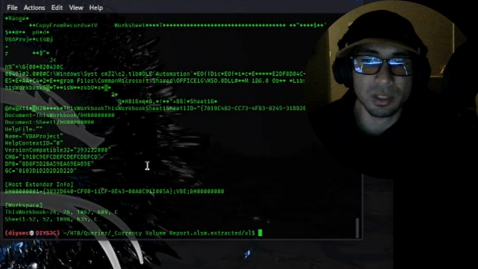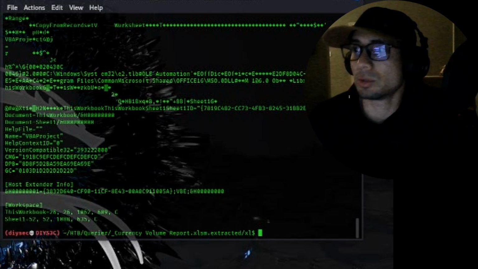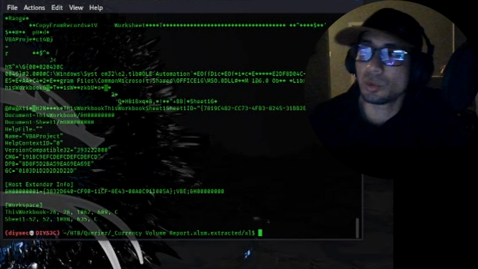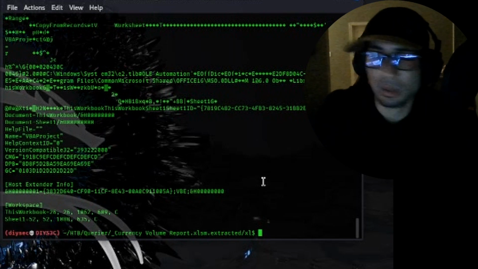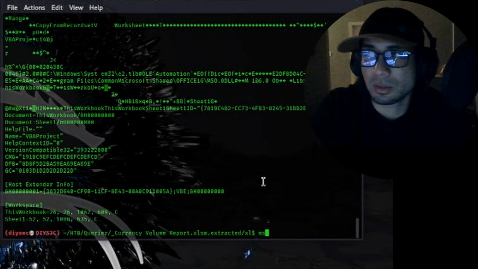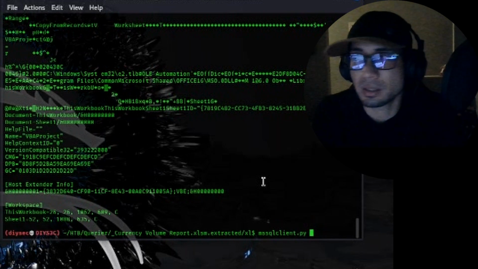So we're going to be using an Impacket library called mssqlclient.py, and it will look like mssqlclient.py.